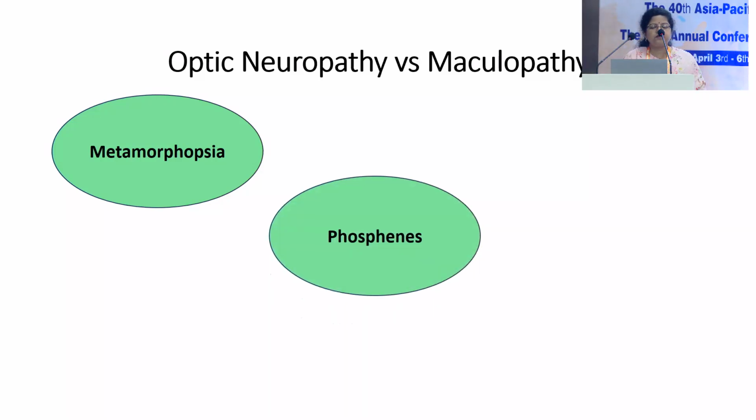Next is phosphene. Phosphene means seeing lightning-type flashes, but how can we differentiate based on phosphene only? If it is a retinal phosphene, it is more visible in the dark. Why is that? Because of traction of the vitreous on the retina, and some retinal inflammatory conditions can also produce phosphenes. Some literature also reports phosphenes in optic neuritis, and they are more commonly associated with migraine.